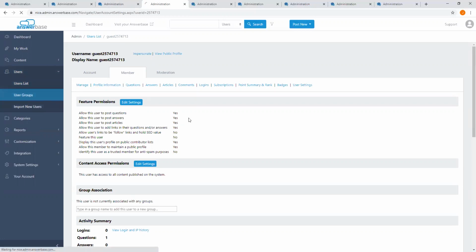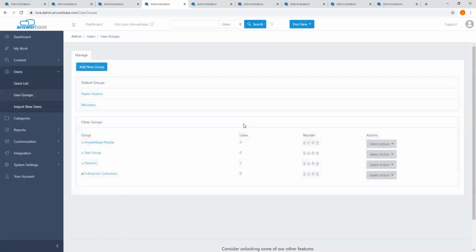For users, we also support user groups. For anybody who's on the business plan or above, you can group your users out, identify who they are, what group they're associated with, and then what permissions and content they're able to access based off of that association. That can be relevant if you want a controlled list of product evangelists or influencers that you want to give the ability to answer questions or post additional content on behalf of your company in order to promote that content generation, incentivize that, and have them do that for you, building value for your business.